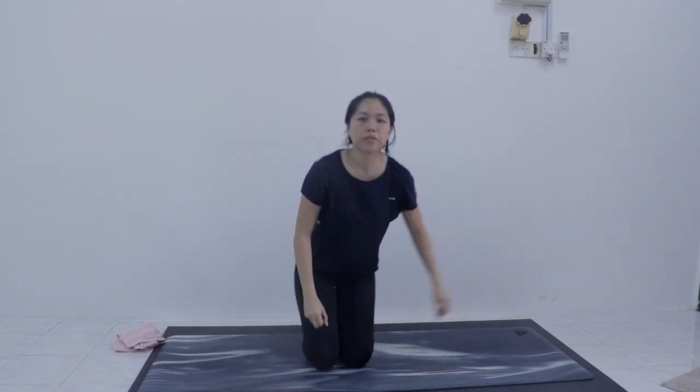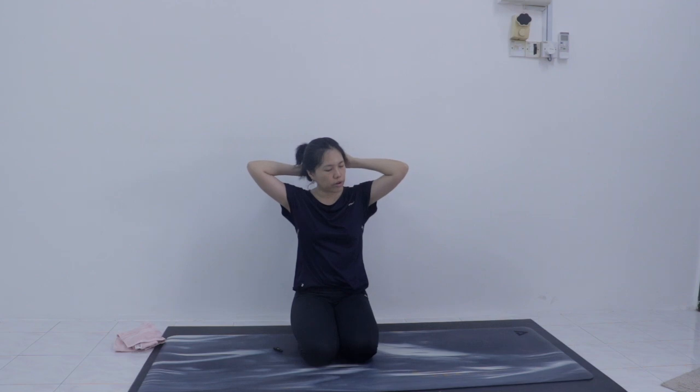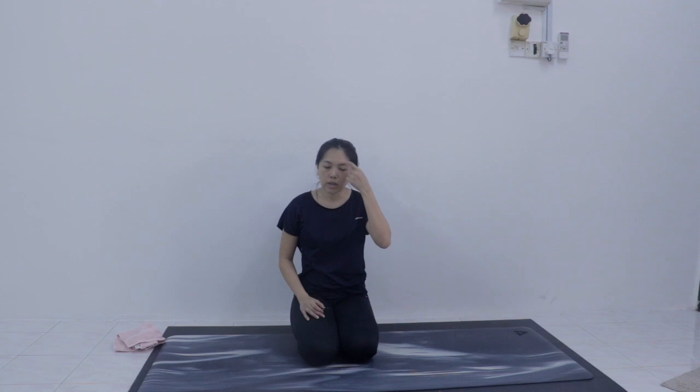As you come into a seated position, and just take a couple breaths here, be aware of the depth of your breath, your state of being physically, mentally, and emotionally. Sit in a comfortable position and put the awareness on the intention for the session, which is keep opening and releasing.